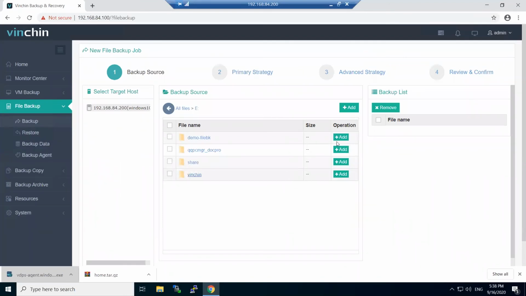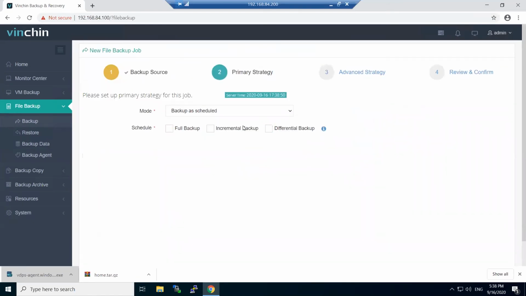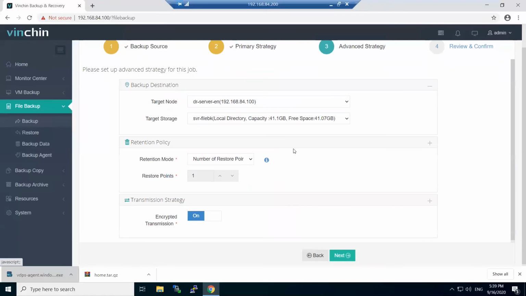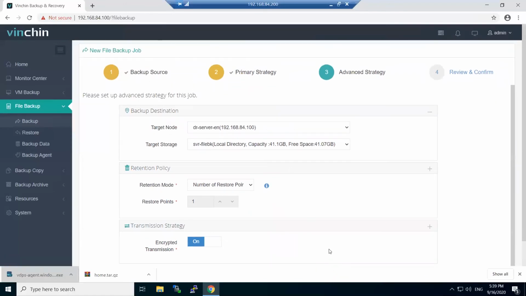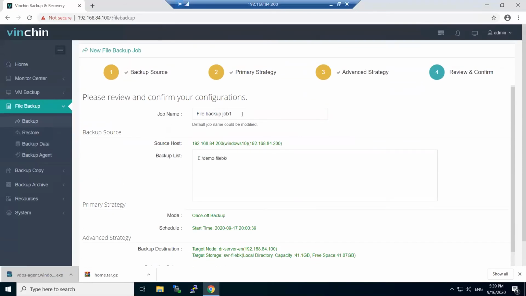Let's add this folder to the backup list. Next, once off backup. Select a time and next. Next. And submit.